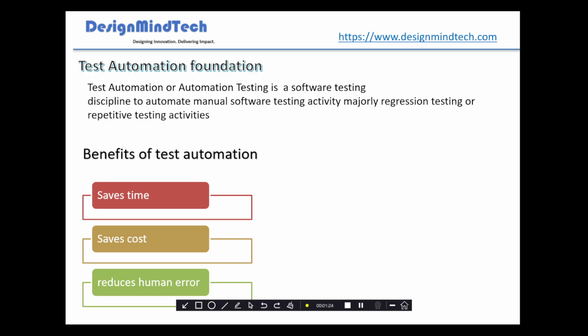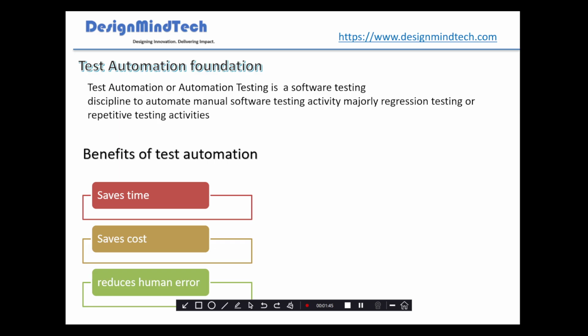So regression test cycle is a huge manual effort, and consumes a lot of time and resources. So if you have test automation in place, you can save the time, also the manual effort cost, and additionally it can help in decreasing the human errors.